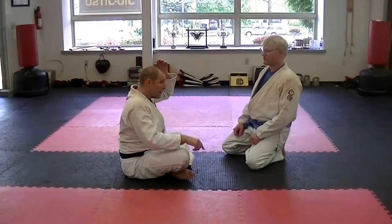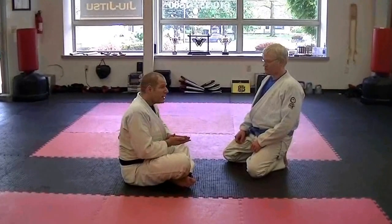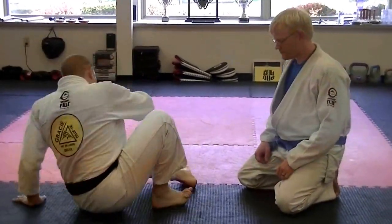So from the guard position with me on the bottom, right? Bottom guard position, let's work a drill that helps us understand how to insert the hands for the front choke. Nathan's in my guard.